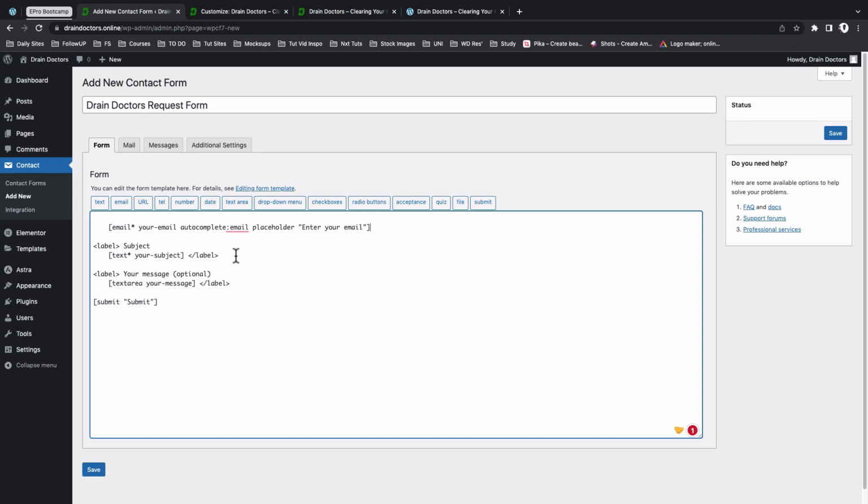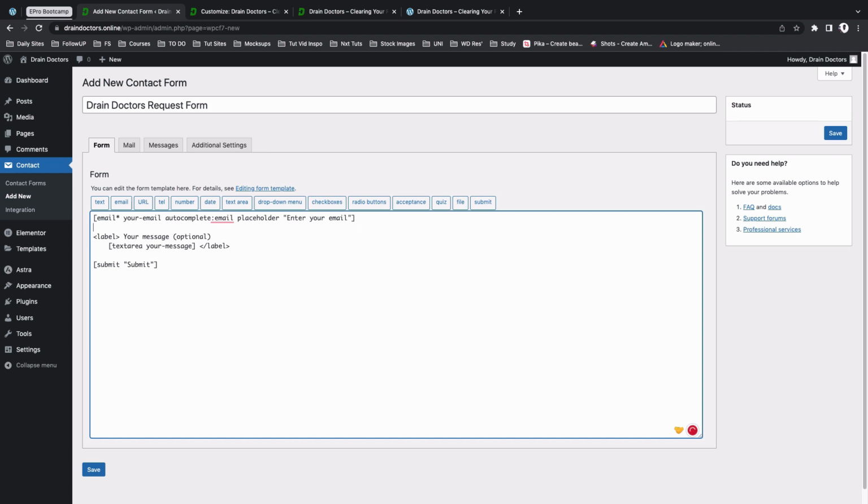tags. All right, so we are also going to delete the subject field because we don't want to collect the subject in this case. We just want someone to send us a text, so a line of text in this case. So I'm going to remove that, and we don't want to collect the whole message. We only want to use another form field called text. In this case, it is echoing to the text area, which is this.